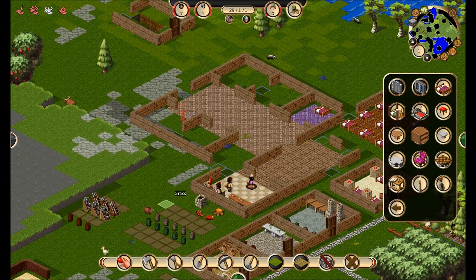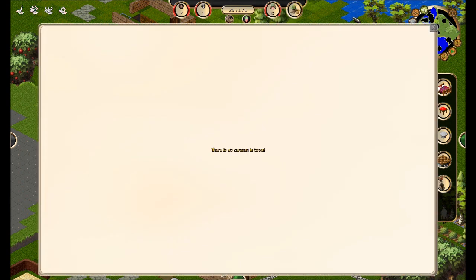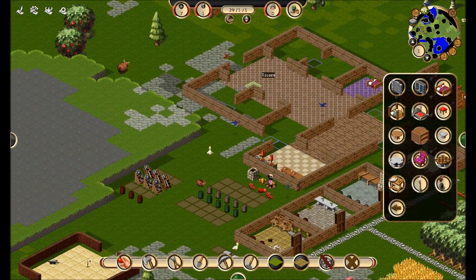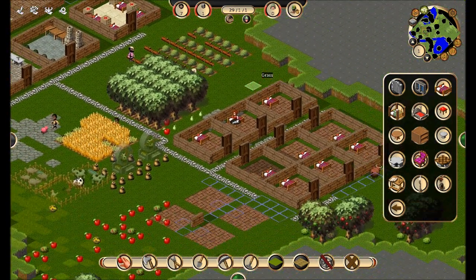Yeah, the tavern is coming along very nicely as well. Still no heroes. No caravan. I guess I could expand the hospital as well so they share one wall over here. Maybe not. I don't know. But yeah, something is happening.